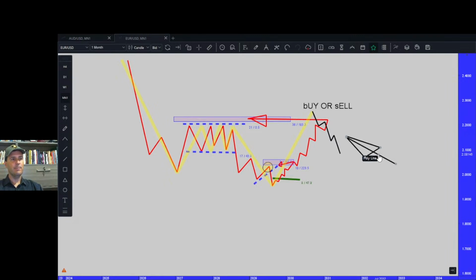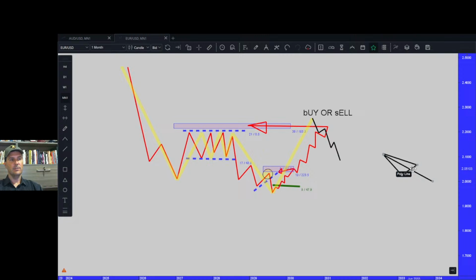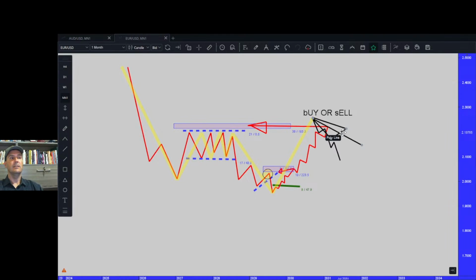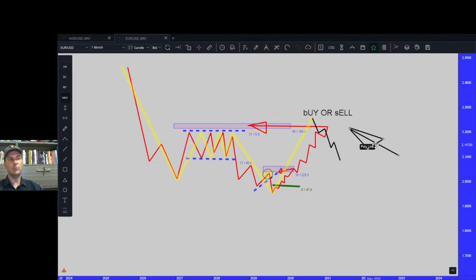How do you know? Because the market makes logic. Make sense? You bought up in here what? The first extension leg. And once you buy the first extension leg, the market must retrace. So when you are buying, I'm selling. You are doing exactly the opposite of what I'm doing.